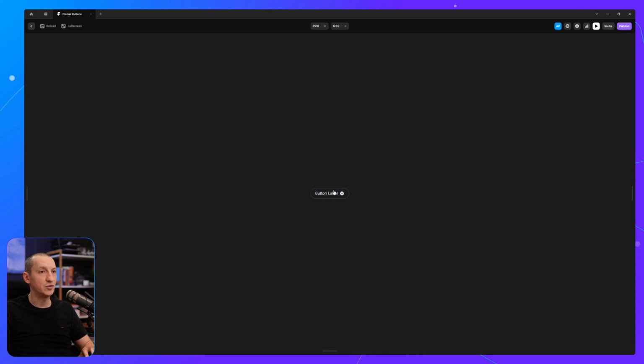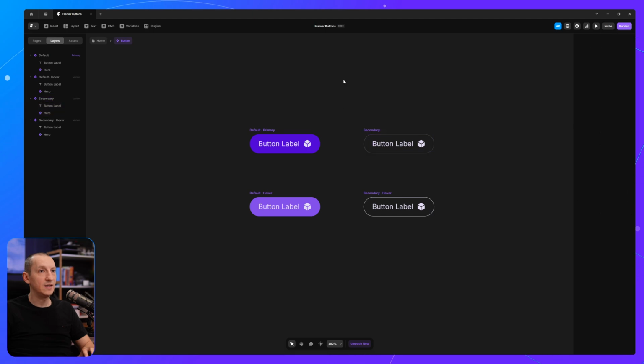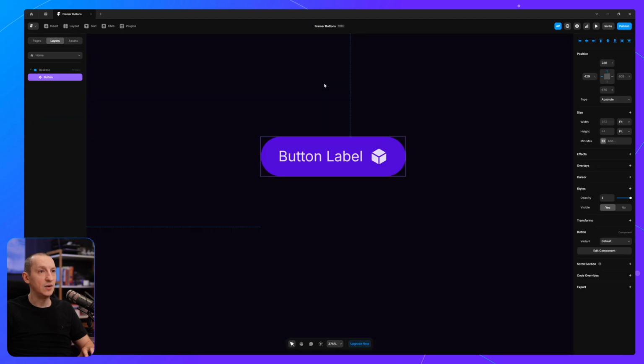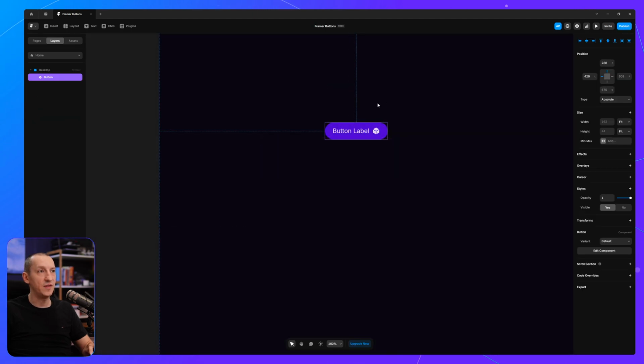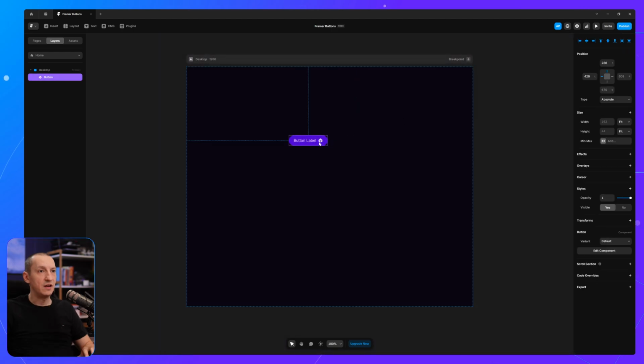Again, with that transition automatically applied. So now I can double-click anywhere to exit the edit mode for that component. So now we have this component sitting in my main design. But I'm currently still using the original label and the original icon.